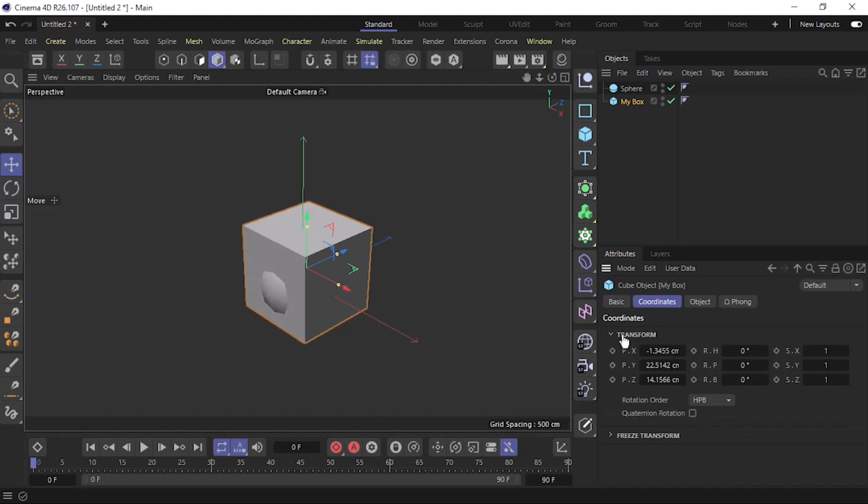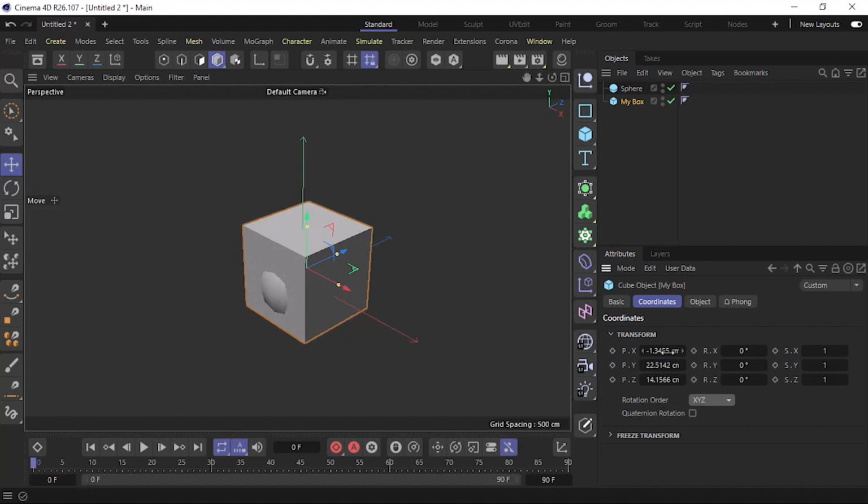Coordinates is about making transformations for your object, either for the position, represented here by letter P, for X, Y, Z, or rotation, and you could change the rotation order here, to be X, Y, Z too. So I could rotate around X or Y or Z, or make a scale represented by S for X or Y or Z.